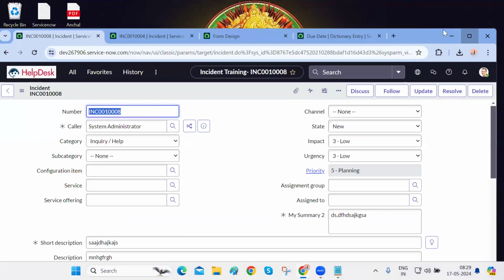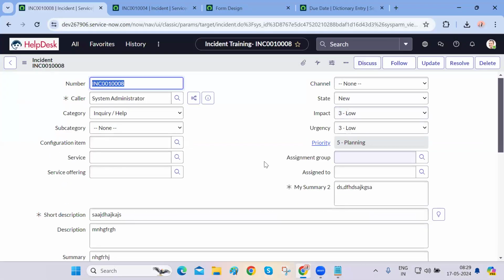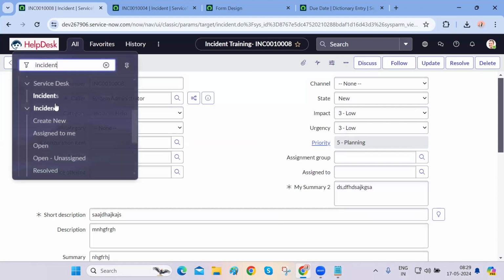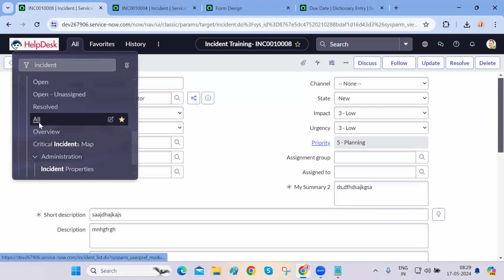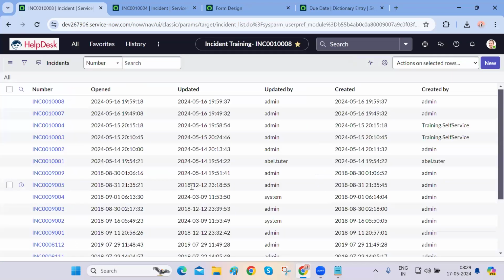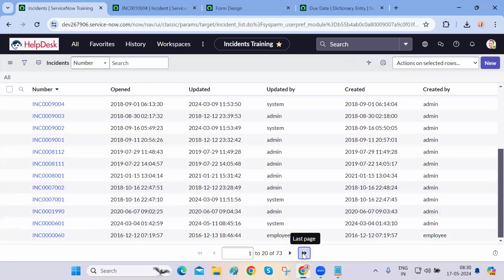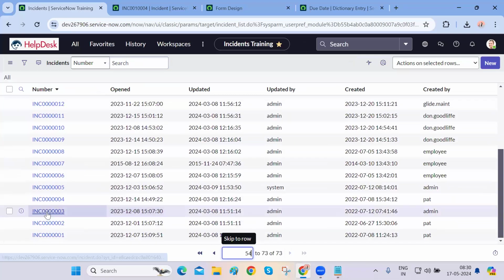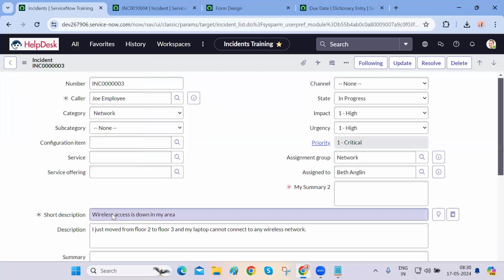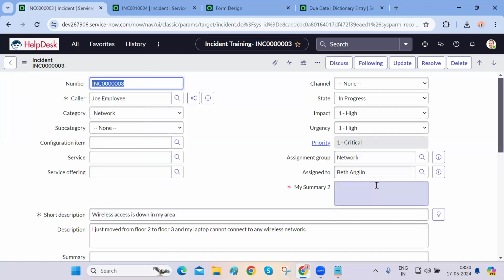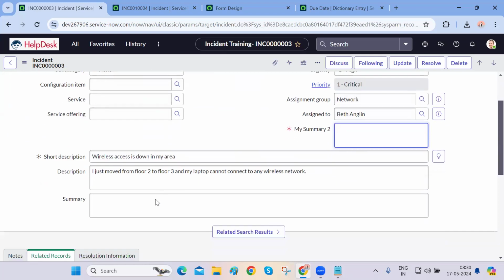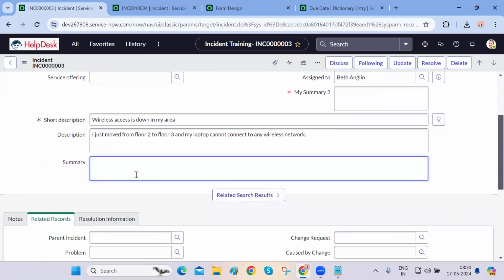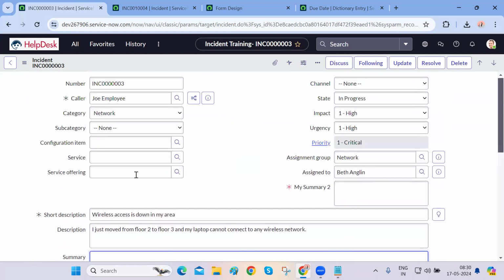It should affect all the incidents, all previously created incidents and all newly created incidents also. Even if you go and find some previously created incident, let's say one that came out of the box that we didn't create, some of them in the middle, like incident 51003, we didn't create this incident, but you see these newly created fields are coming here also. So it will affect the previous data and the newly coming data also.